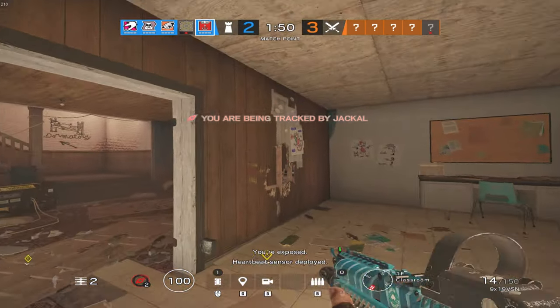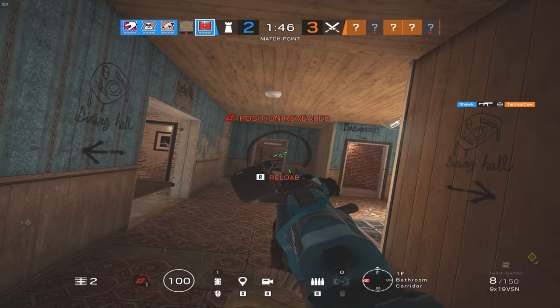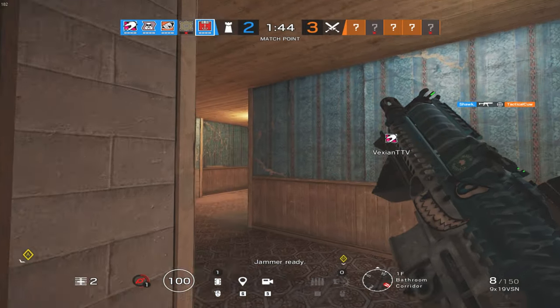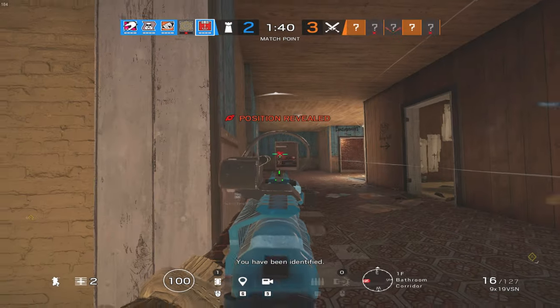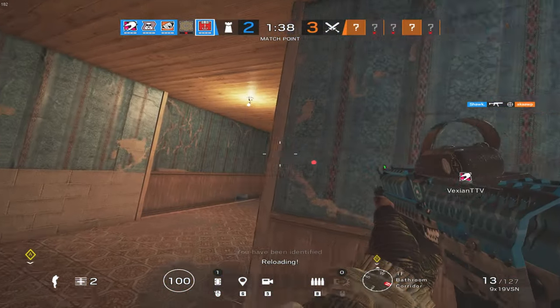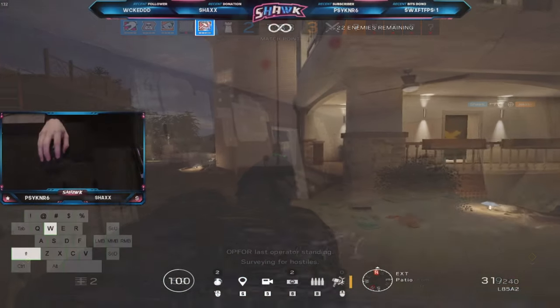You're exposed. I need a shock. I need help, Vaughn, by the way. Dead. Vexen, I'm coming to you. Oh, in garage. He's on white. He's on top white. You have been identified. I'm getting tracked by Jackal. He's pushing me. Yeah, yeah, yeah. Babe, babe. Last operator standing. Shock with DG.